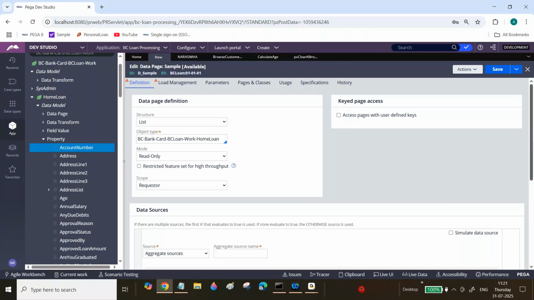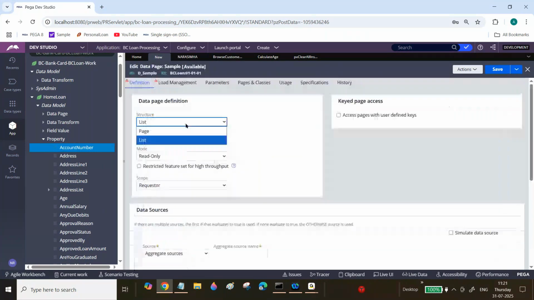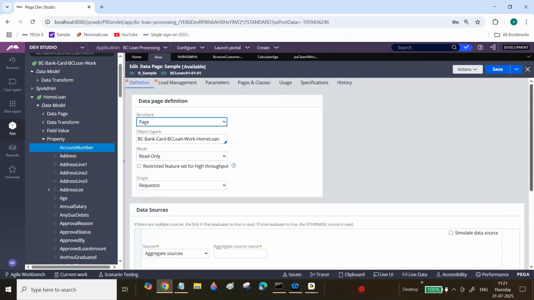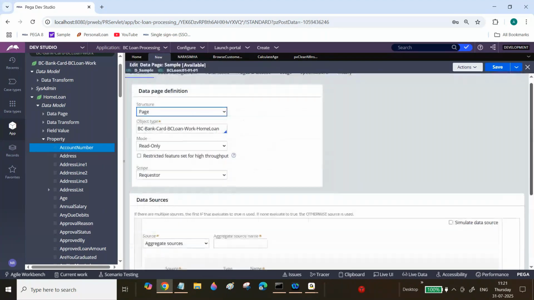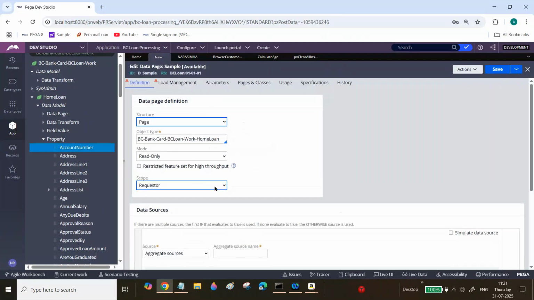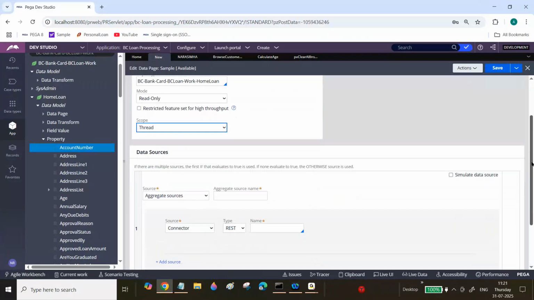Sir, could you please change the scope once? Can you keep it as a thread? Okay, scope as thread as of now. And could you please go to load management?